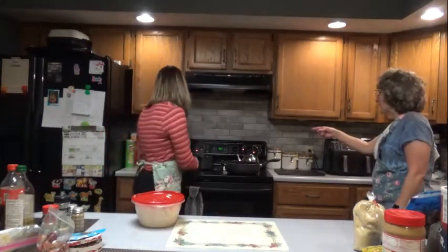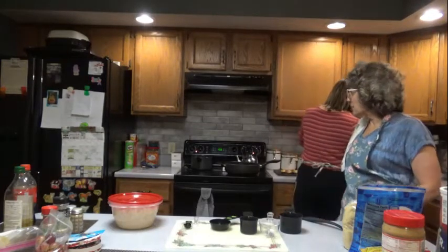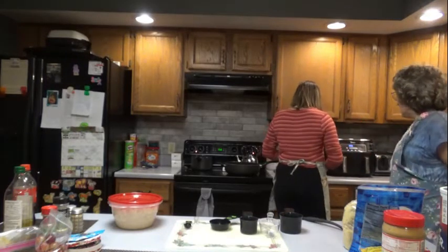Oh, what's going on back there? I think the broccoli. So now Lexi is removing the chicken from the air fryer. It took about 10 minutes per side. So we'll see if it's cooked the whole way through. Fingers crossed.